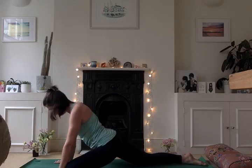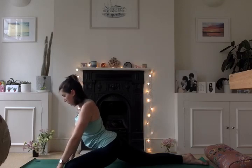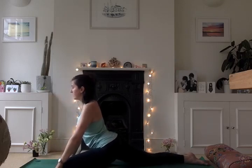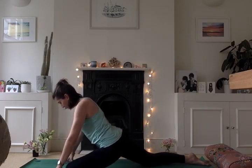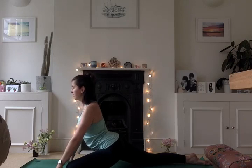the mat, and we're kind of working towards the shin being parallel with the front edge, but that might never happen, and don't worry if it doesn't. So come into a version of pigeon that works for you. Maybe the heel is all the way in towards the groin, and you're kind of staying upright like this. Maybe you can wriggle that shin forward. Press down into the back of the top of the back foot.